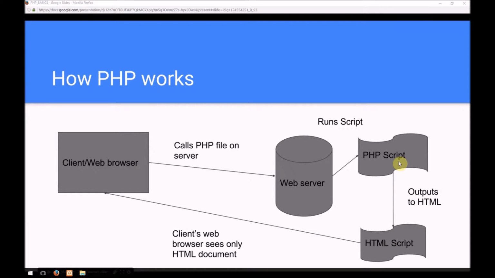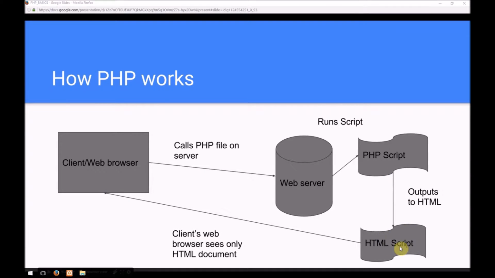The most common mistake is that if I want a new line, I write out \n and then nothing happens, because \n is ignored in HTML. If I want a new line, I have to write out a break, literally an HTML break, to get a new line in the HTML script.